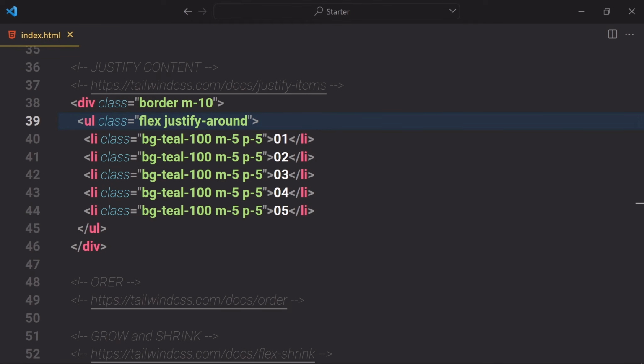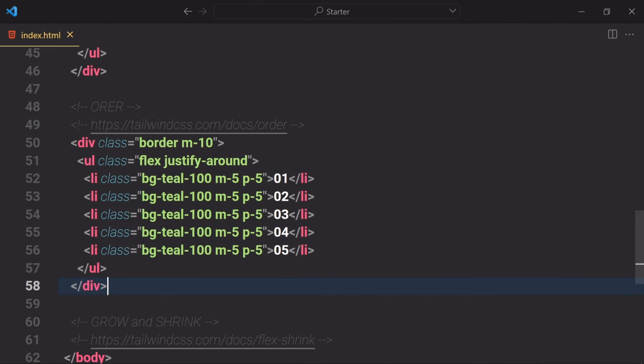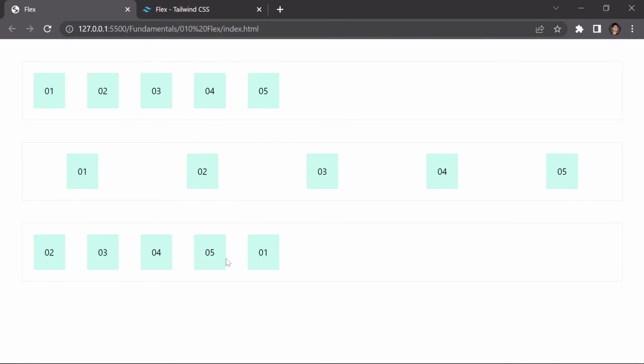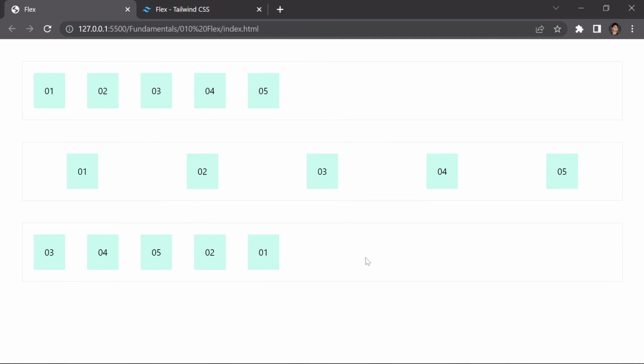So now let's learn about the order property. Let me copy all of that, and I'm going to paste it right here. You already know that by default, if you use display flex, we will get an order property of 0 for all of them, but we can change that if you want to. So I'm going to give this one an order of 5. If you save that, it will now push that to the end right here. But we can also provide an order property of something else, like order of 4, and save it. So it will now push the other one to the end.